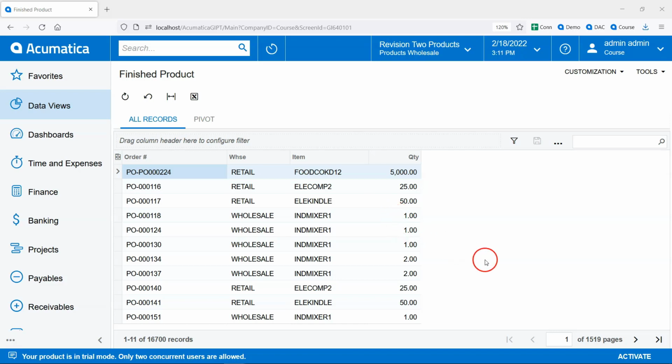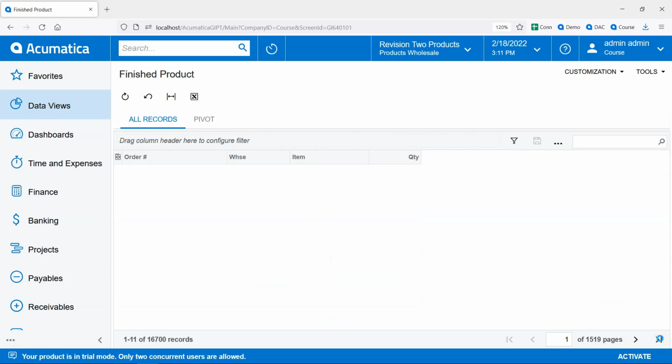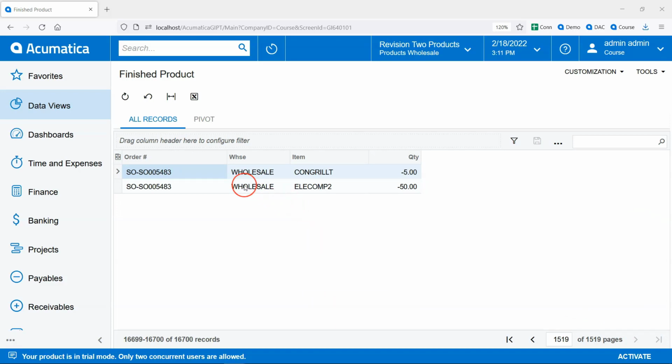Let's go to the last page to see what I mean. Isn't this cool? On the last page, we see sales order lines data in the same generic inquiry. We know that because the values in the order number column begin with SO. Also, the quantity column is negative, not positive like it was for the purchase order lines. Because we have all of this in one generic inquiry, we can build a pivot table that gives us a net total quantity for each item across both purchase order lines and sales order lines.